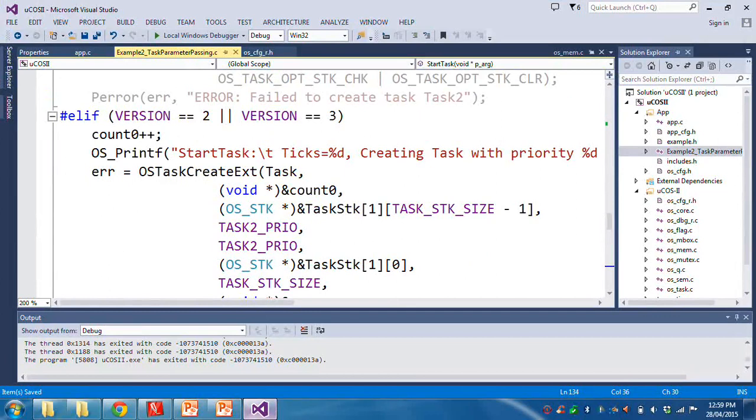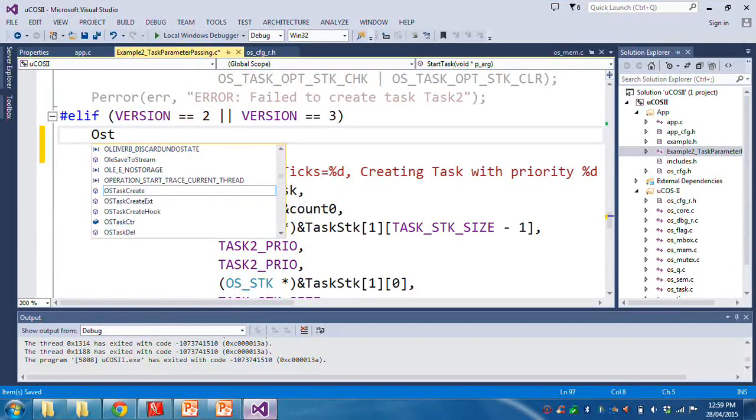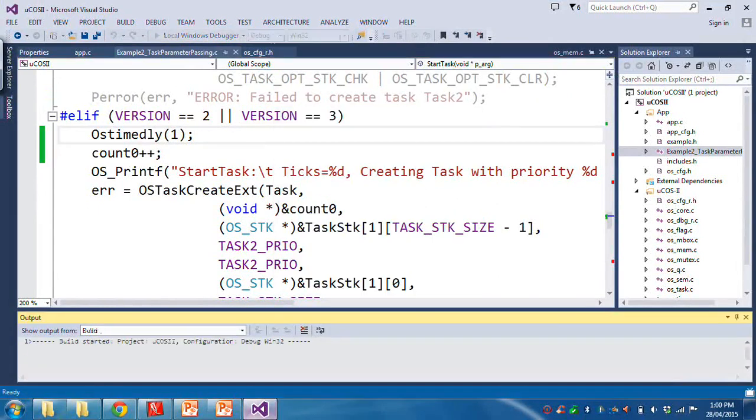So yeah, we just talked about it. You can change the priority of the task. There's 2 ways. You can change the priority or you can get it to go to sleep. So I could just put in here, before I increment my counter, OS time delay 1. That would give a 1 timer tick clock delay. In that timer tick, then my process would be created.